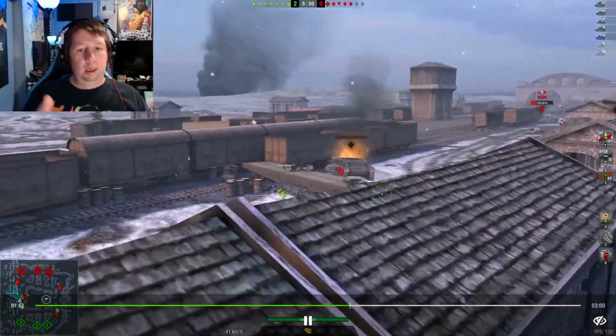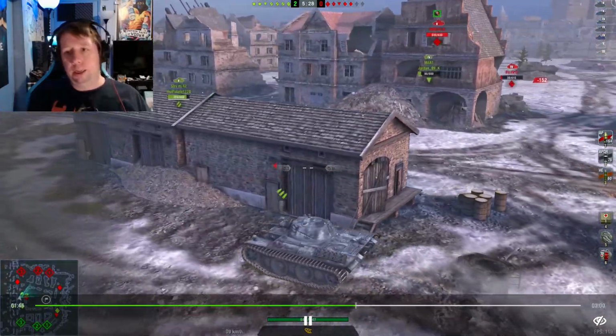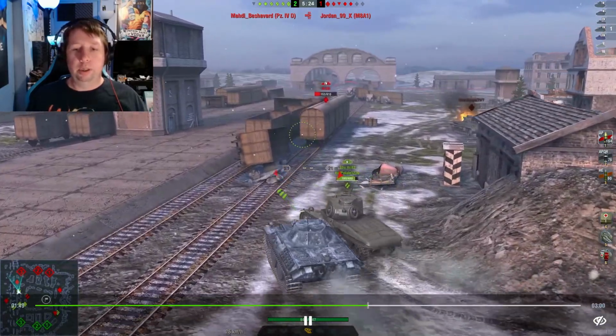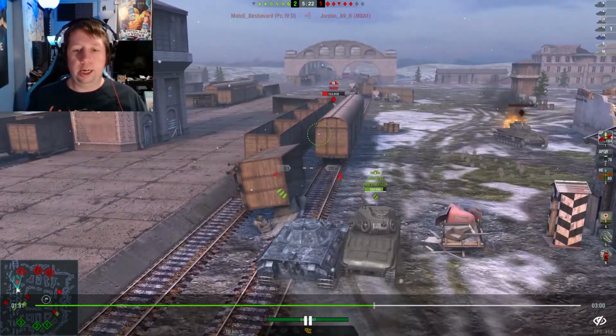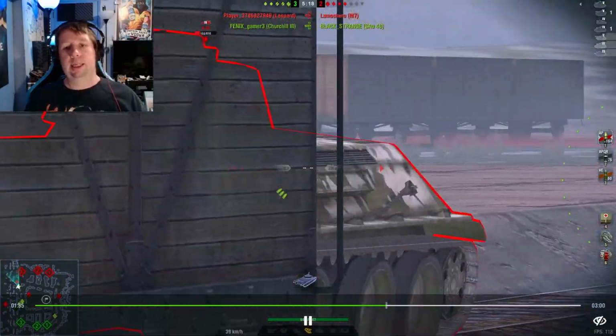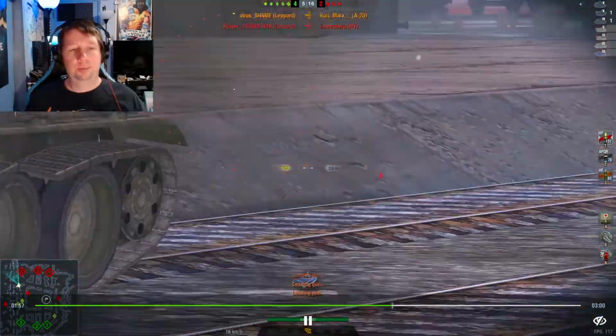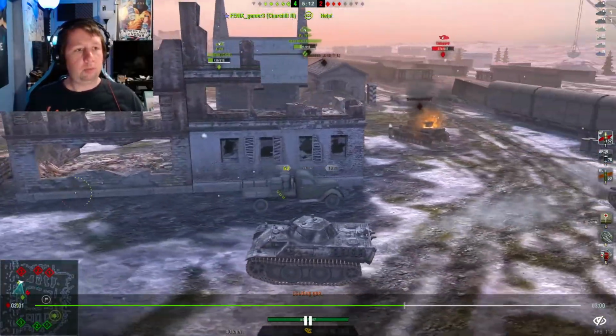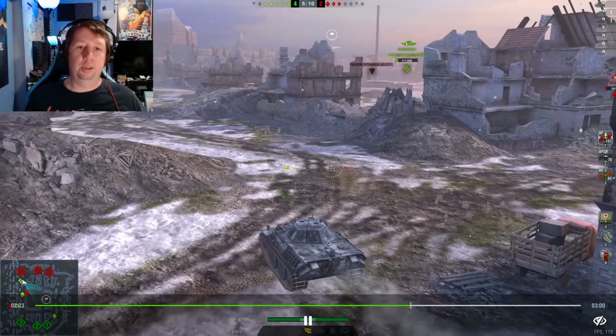Now, I got two mediums down. I saw the Leopard over there. There's another medium over there. And now all of a sudden the A20 starts moving. So I don't know what was up. I don't know if he was trying to hide, if he was hoping nobody was going to see him. But it doesn't work, and no more A20. Bye-bye. So I've managed to do 1,000 damage so far.